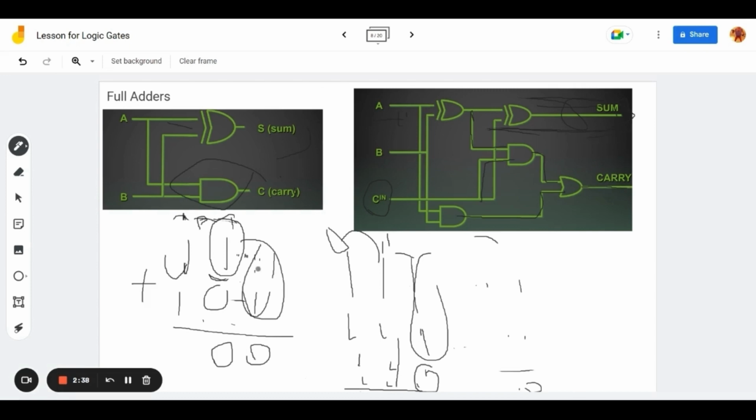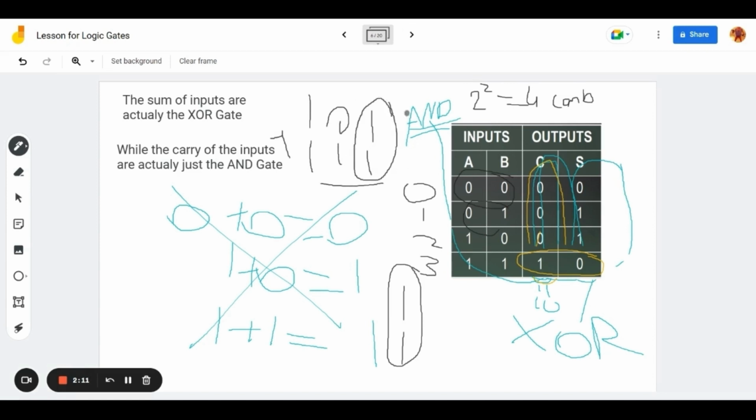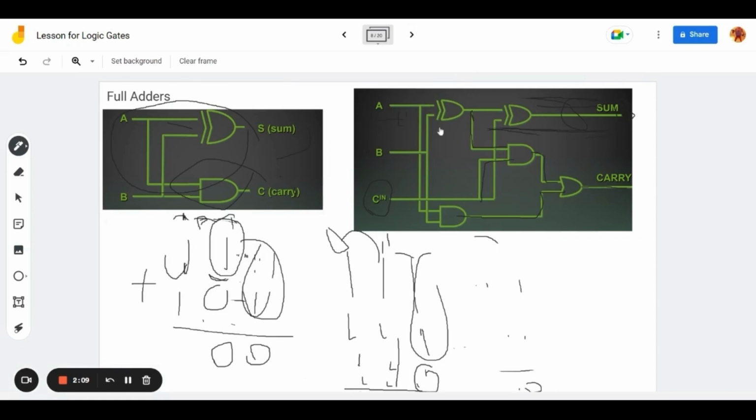And so in this way, your half adder is the first set of logic gates that control adding the first digits in the first column, like 1 plus 1 in 10111. It controls adding the first digits in the first column, while the full adder deals with adding the rest of the numbers.